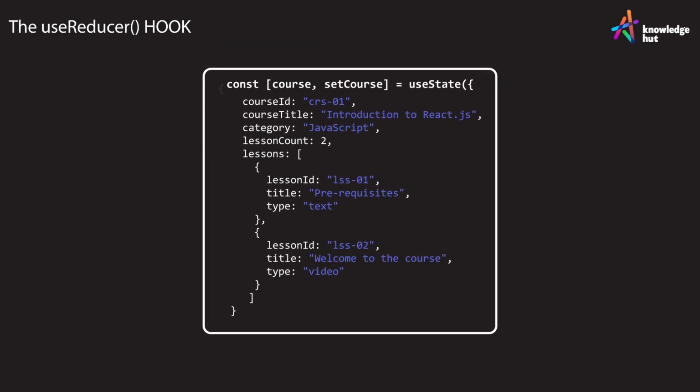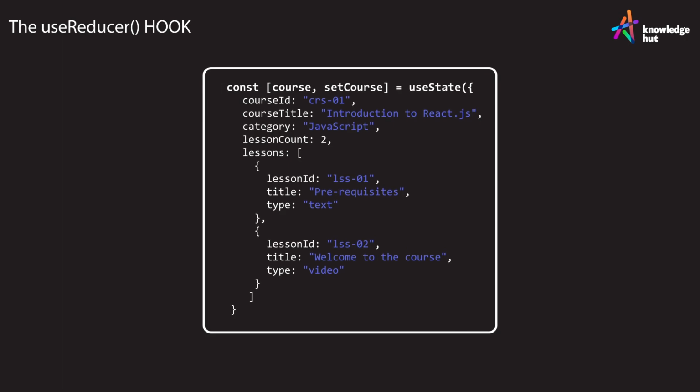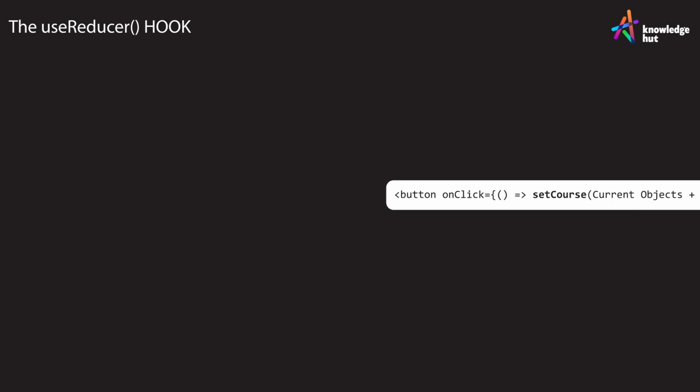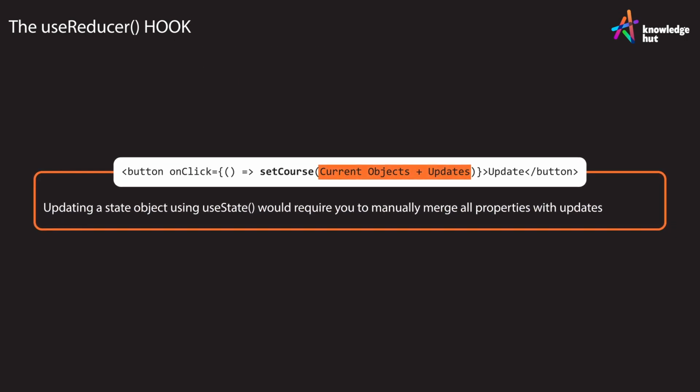You might want to put this in a single useState hook, but when updating a property within this object, you will have to manually merge the rest of the object in because the updater function just replaces the older value of the state variable. This isn't convenient and is prone to errors, as you would need to do this in your event listeners and functions that have to update the state.